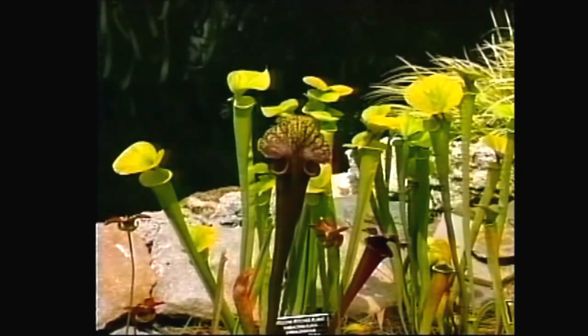Yep. And I think people should note, if they are going to try to grow them, that they can be quite difficult. The most important thing, like I said, is that dormant period that begins in mid-October. It slowly dies back. It's like a bulb. It grows actually from a little corm or a little bulb inside that you have to hold the water back and then start growing next April again.